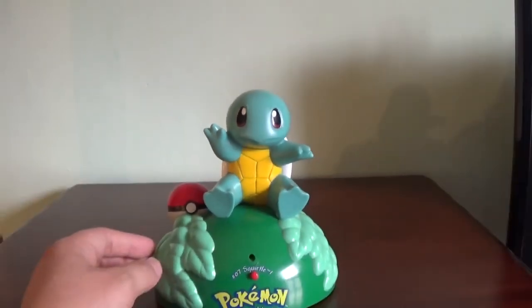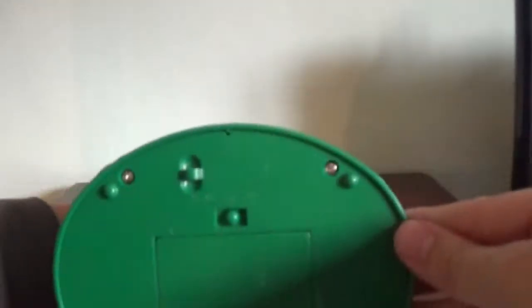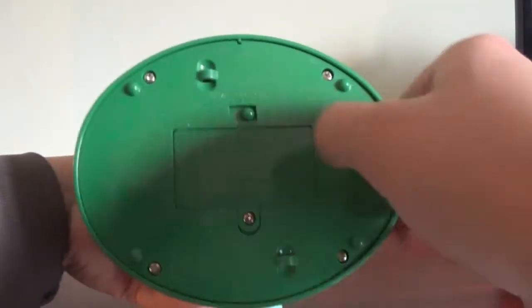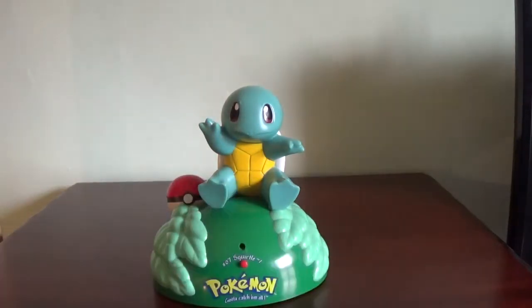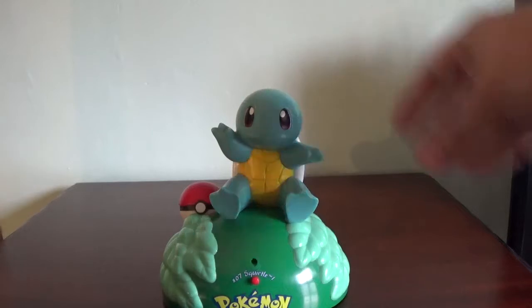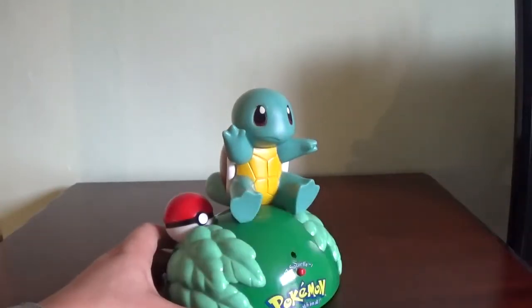Let's zoom out again. Alright, let's turn him on and listen to him — if I can find the right button. There's the buttons at the bottom if you want to see that. Turn him on — I think that's just the sensor. This isn't working. Hang on — okay, why am I picking you up? You're meant to be a sensor. There you go.